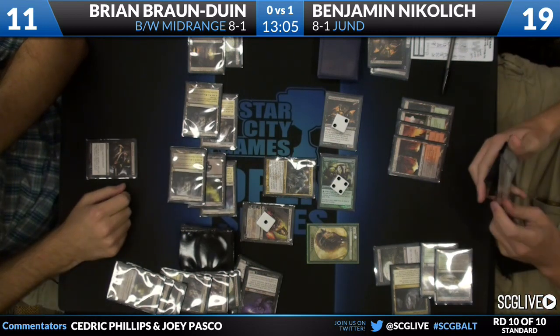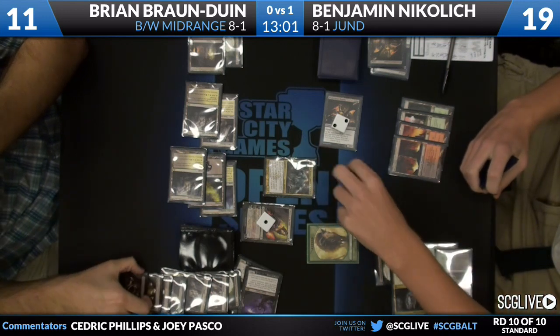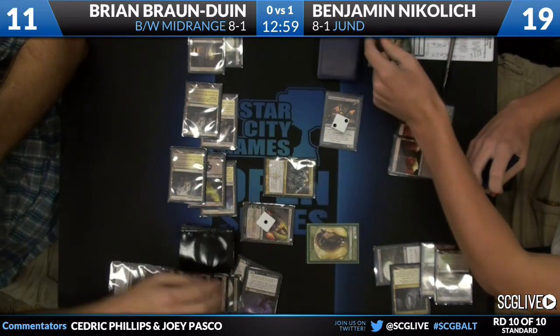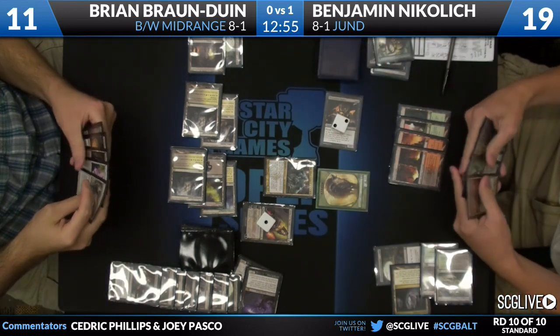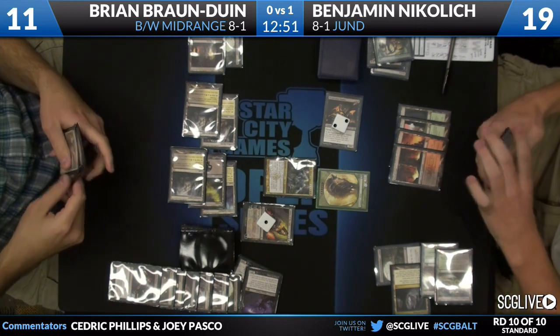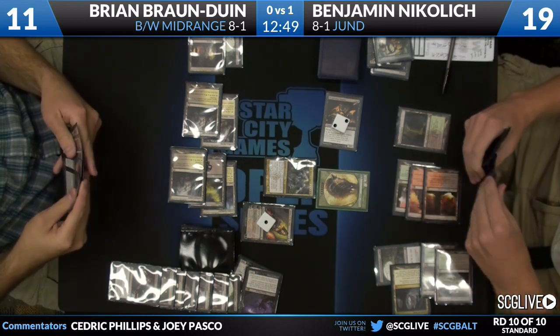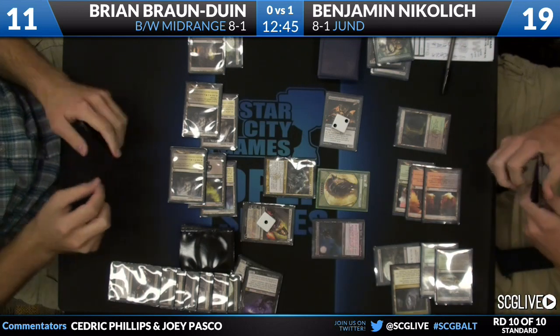Man, looking at Benjamin's hand right now is insane. Just all creatures. He still has Olivia, and he still has Huntmaster, and I think he still has Thragtusk, and he has a Garruk in his hand as well. It's all gas, but it's going to be all gas the entire game because of Connections. Every land that he draws is awesome too, because then it lets him start playing 2 spells in a turn. There's a Vampire Nighthawk, which is the play from Nikolich.